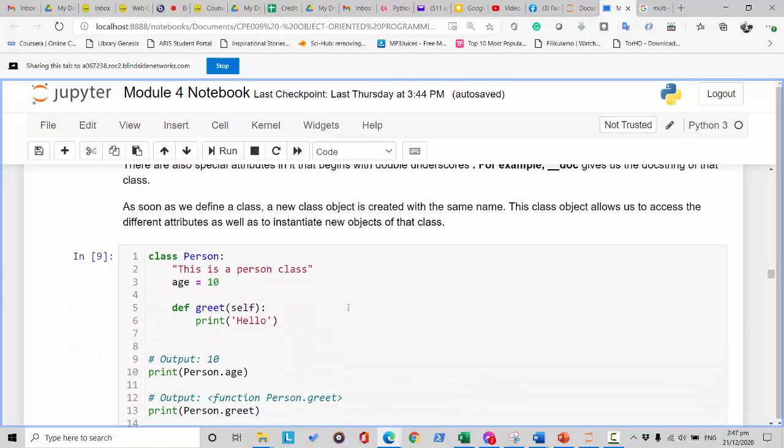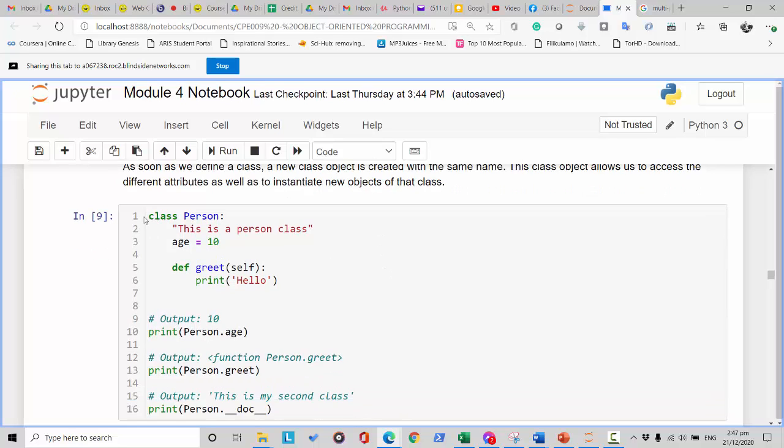Now, as soon as we define a class, a new class object is created with the same name. This class object allows us to access the different attributes as well as to instantiate new objects of that class. Like in this case, we have a class Person here. Then we have a documentation string telling us that this is a person class, and this is an object inside that class wherein the age is equal to 10.